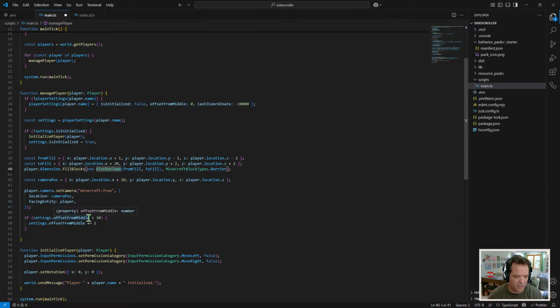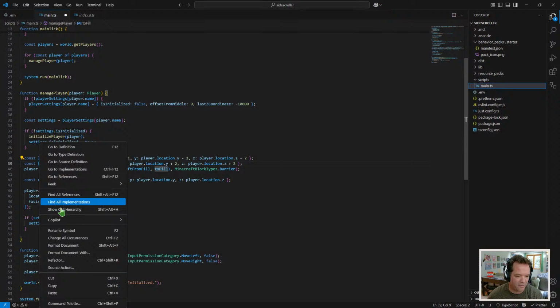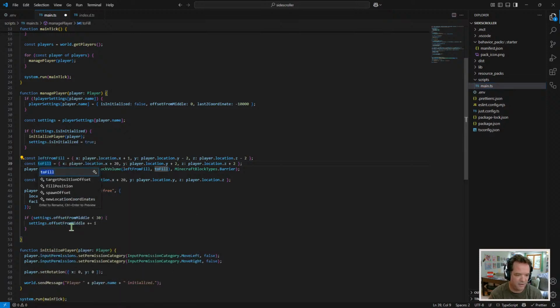And so then what we're going to do is we're going to actually provision, let's see, like left. Here, we're going to rename some stuff as we go. We're going to say left from fill like this. And we're going to rename this to left to fill, left to fill.